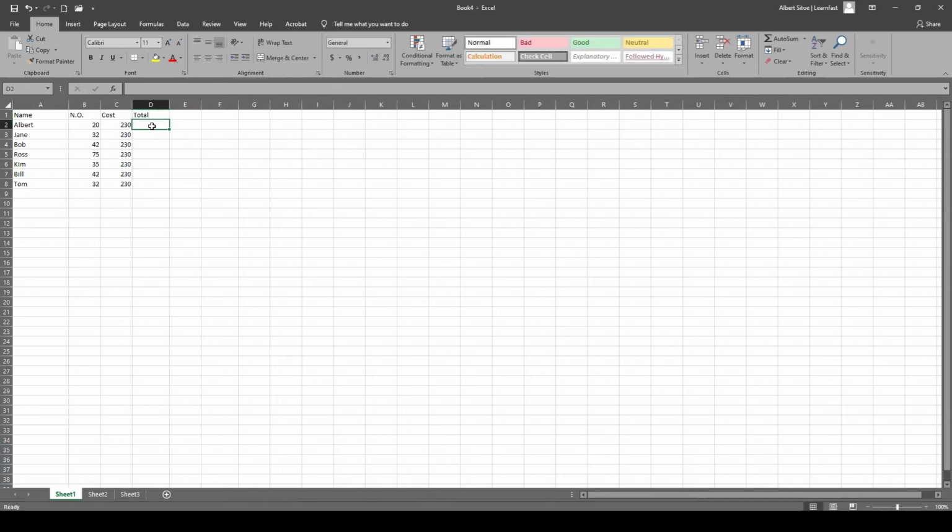Now, in this case here, I'd like an equation or some sort of formula so that I can have this value here, which is our cost, multiplied by this value here, which is the number of items. If I double click inside this, in order to start a formula, we can say equals first, and we can click on our first cell, for example, which is our number of items.